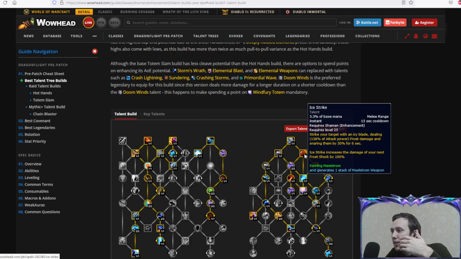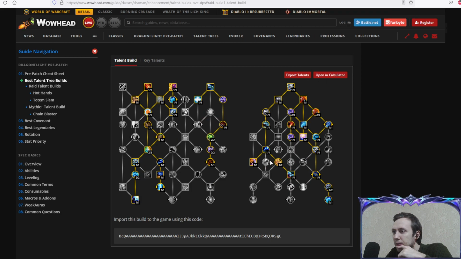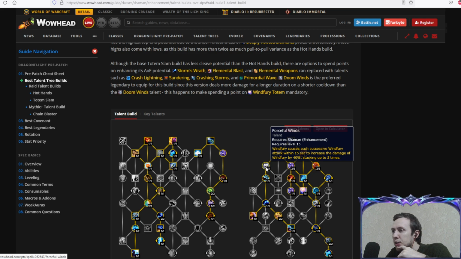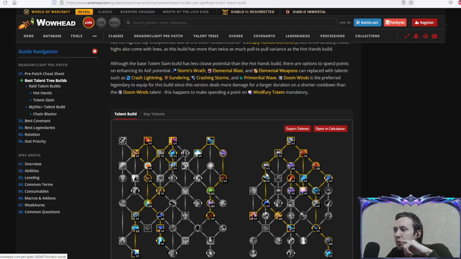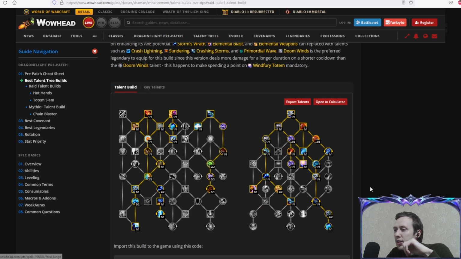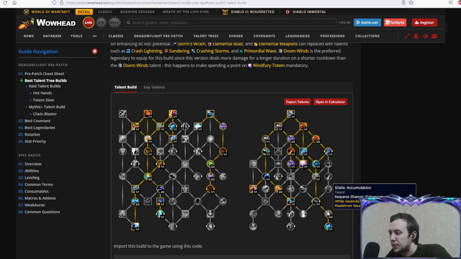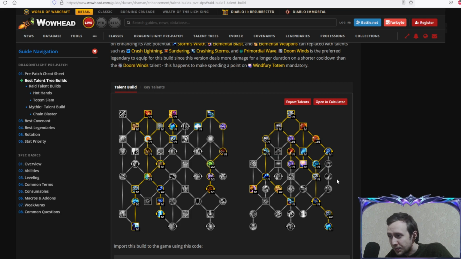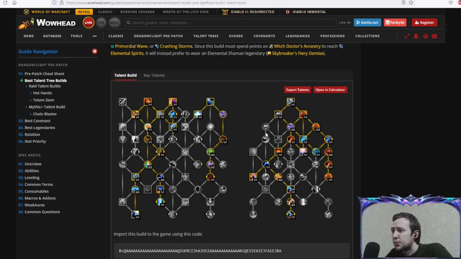Again, I need to see everything else. So again, we're taking these talents. Forceful Winds: Wind Fury causes each successive Wind Fury attack to increase the damage of Wind Fury. And Unruly Winds: Wind Fury weapon has a 100% chance to trigger a third attack. So we're going way more into wind and some lightning elements instead of fire ones. Yeah, so we're taking these 2 talents. We haven't really taken them in here.